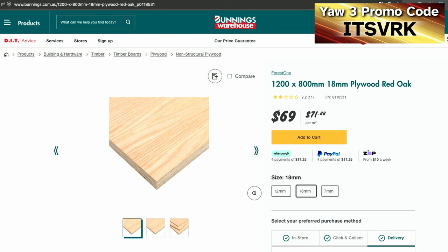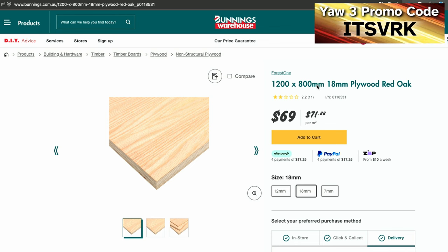Given I'm in Australia, most of these links will be to an Australian website. First I had to find the wood for the platform. I elected to go with 18 millimeter plywood, which should hold roughly around 400 kilos, which seemed like it was over-specced well enough. I went with the smallest piece I could get — a 1200 by 800 millimeter section — and at Bunnings they will do cuts for you, so I got an 800 by 700 millimeter piece as the basis for the platform.